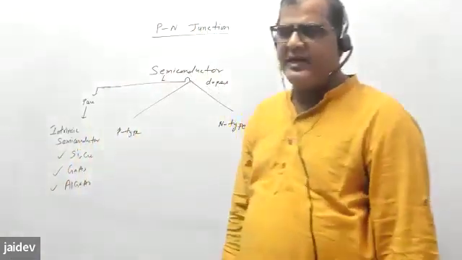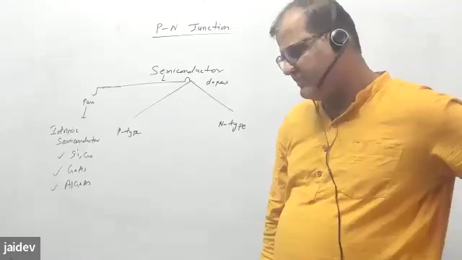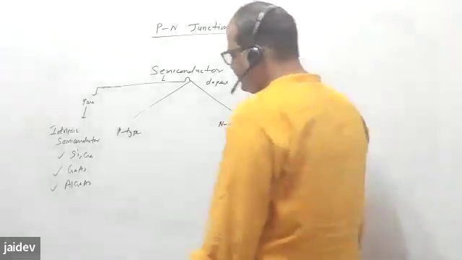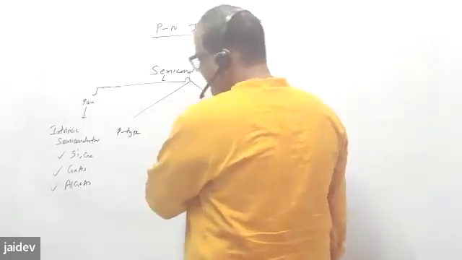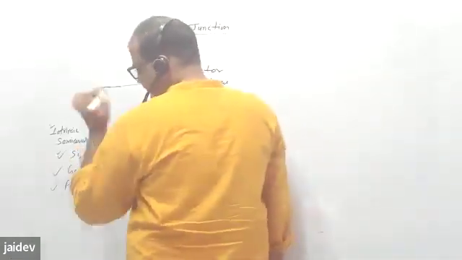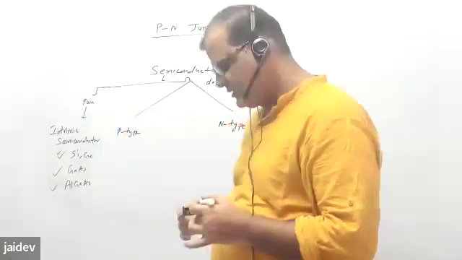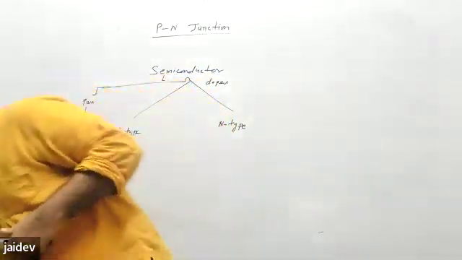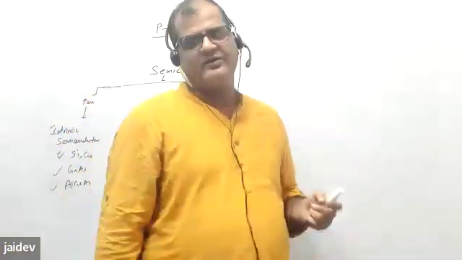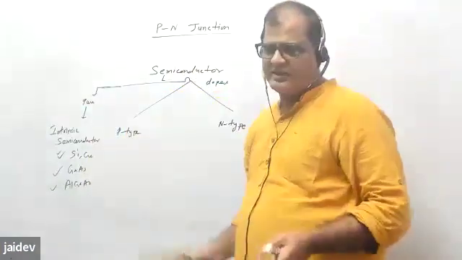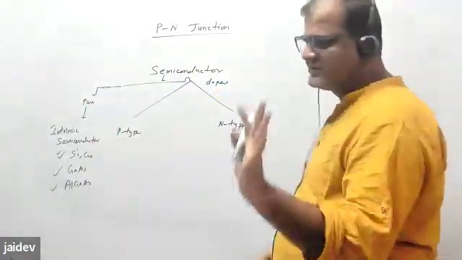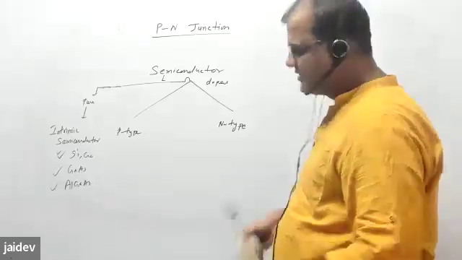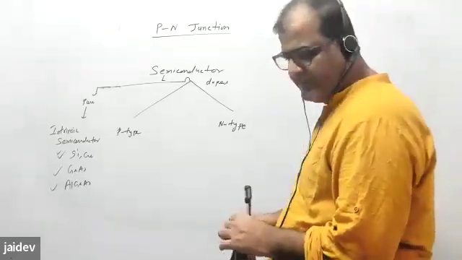A basic property of a semiconductor is that it has a band gap. Now let us understand what p-type and n-type material are, using the example of silicon, because we will keep the discussion elementary, as your course is basically a fundamental course. We will not go into compounds and depth. We'll just discuss silicon and germanium, their bonding structure, and how you can convert them into p-type and n-type.